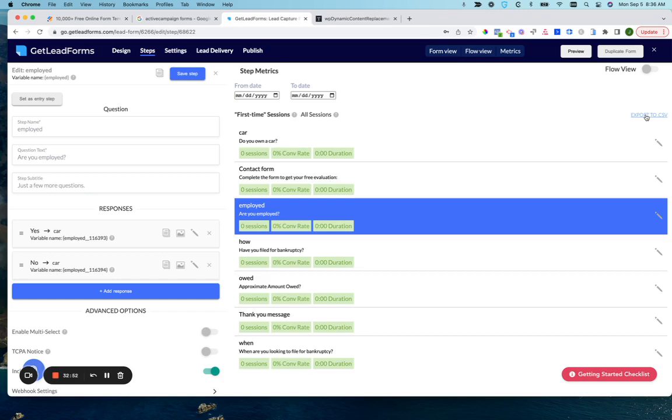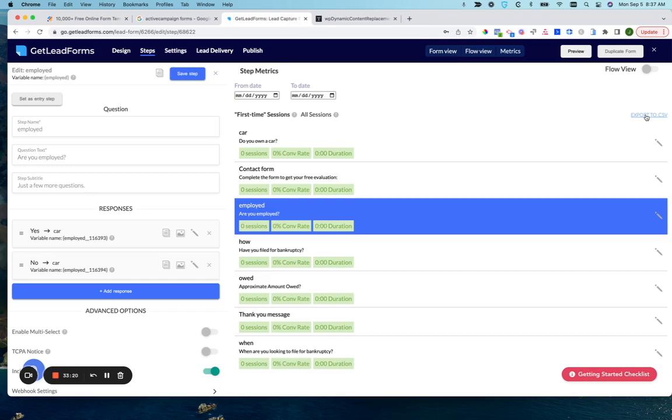Multi-step forms are amazing, but sometimes if you add too many fields or the wrong type of field, you could increase friction. So one of the questions that always pops up is, well, how do I know if the multi-step form is actually helping me? And I think that's a really good question. And I don't think a lot of form tools, especially like Typeform and the tools that build these interactive forms, I don't think they've really helped people get to the bottom of that. And that's really what we're trying to solve here.